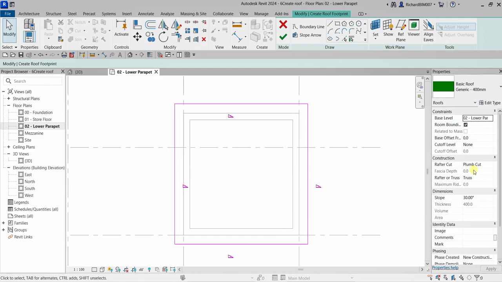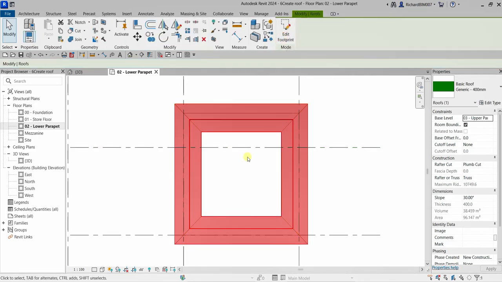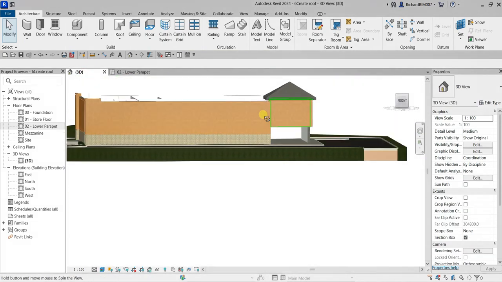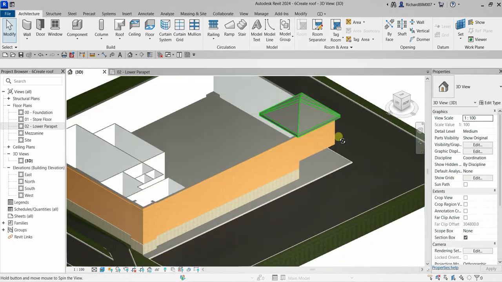All right, so before we finish this one, let's check out the properties here. You can specify here the base level. The base level here is actually placed on 0 to lower parapet, so we are going to change this. I want to change that to 0.3 upper parapet. So that's going to be the base level. Okay, and then after that, let us now finish this. So click that, and there you go. It's now finished. And then after that, let's check out the 3D view. And there you go. So there's now our slope roof.